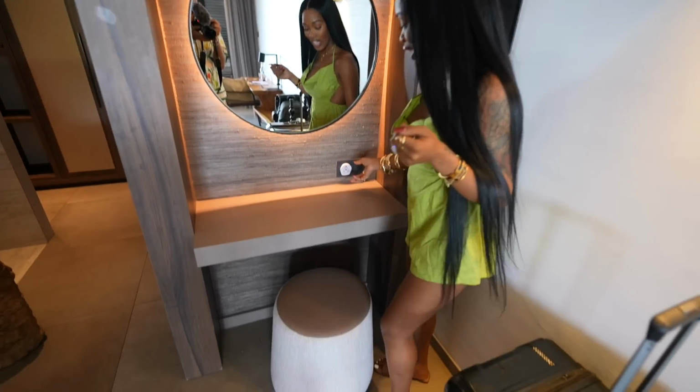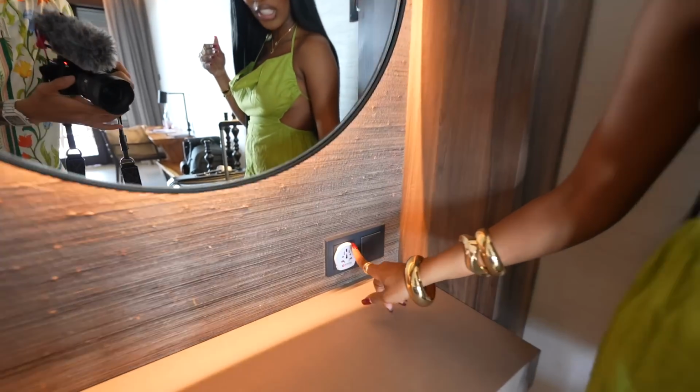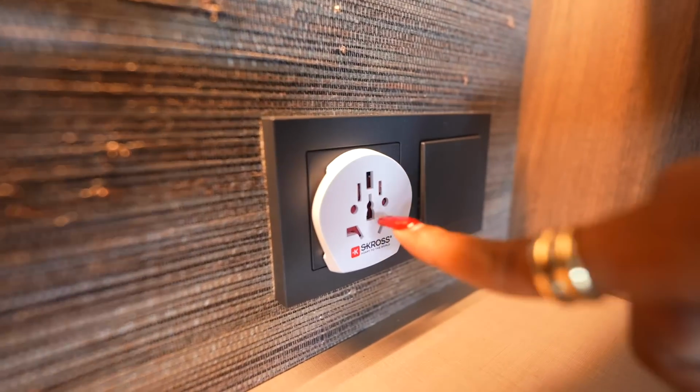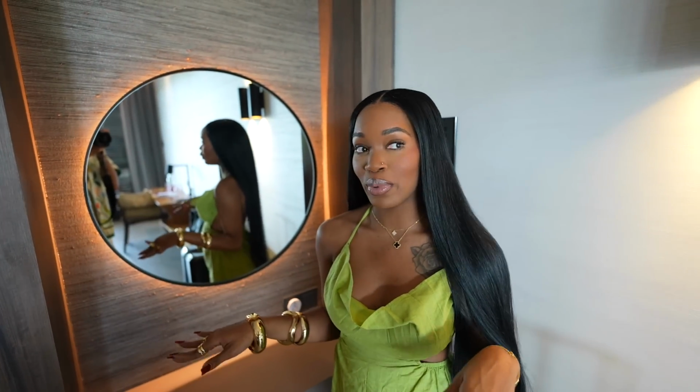All right, so as y'all know, I was on the hunt for the little adapter thing. Luckily I went to the front and they had one, and this is exactly how your girl was able to do her hair. We had the same thing in Paris, but we was prepared in Paris, but we wasn't prepared here. But luckily the lady at the front desk, she was like, girl, I cannot have you walk around with your hair looking like this, so here you go. And she came in clutch with that. Let them see that bone straight. That's that bone straight.